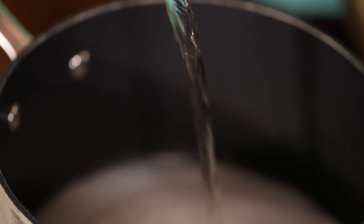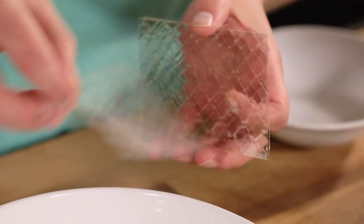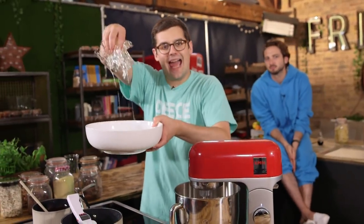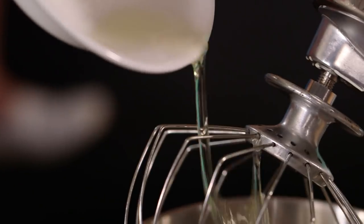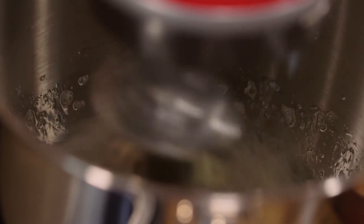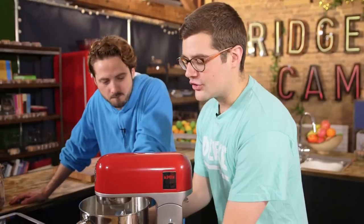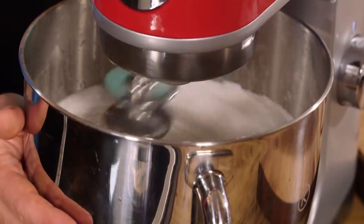Bring that up to a bubble — it will need to be 130 degrees Celsius. The bit that makes it set is the gelatin, so we want nine sheets soaked in cold water. As soon as you've got 130 degrees on your sugar syrup, all of your soaked gelatin and the water it's been in — because that was weighed out too — goes in. All we need is the egg whites to whip up; the egg yolks we don't need. When the egg whites are stiff, the sugar syrup and gelatin mix goes in, then your scraped vanilla seeds. Once you've poured your sugar syrup in, the bowl will be really hot, so whisk it for about 10 minutes until it's cooled down and the mixture is stiff and glossy. Then pour it into a tray lined with a mixture of corn flour and icing sugar.